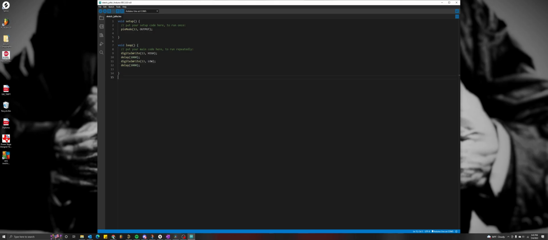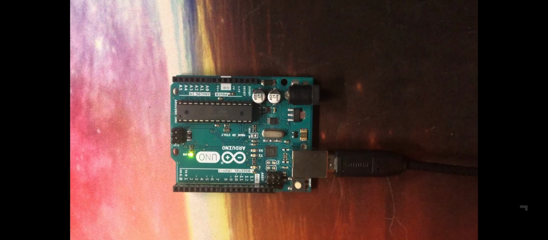With all the code written, we are now ready to flash the Arduino and execute our program. To do that, click on the arrow in the top left corner of the IDE and the project will start compiling and uploading onto the Arduino device. Congratulations! We have successfully blinked an LED on the Arduino.